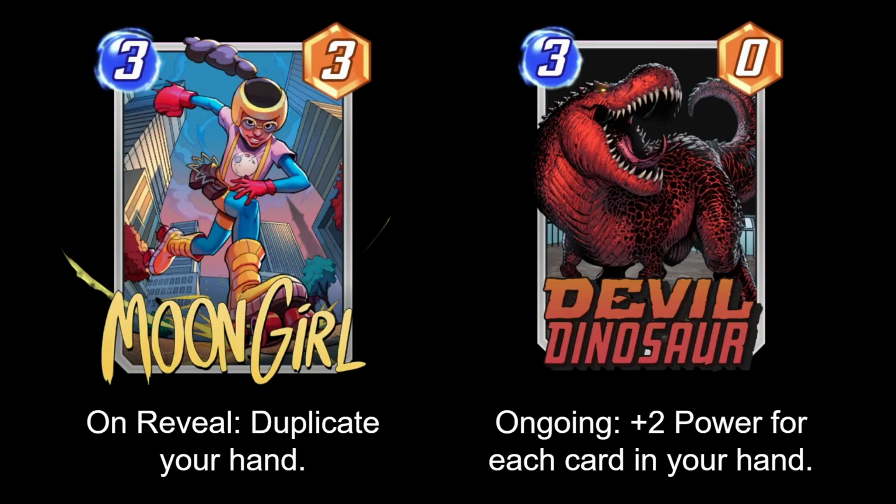Here's an interesting example of how these odds impacted the beta. One very broken combo in the game's first season was Moon Girl and Devil Dinosaur. You could play Moon Girl on turn 5 to get 2 Devil Dinosaurs in your hand, and then play both of those on turn 6 for a possible 20 to 30 power split across 2 locations.